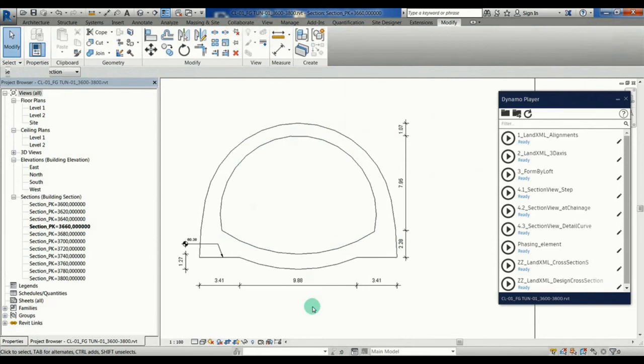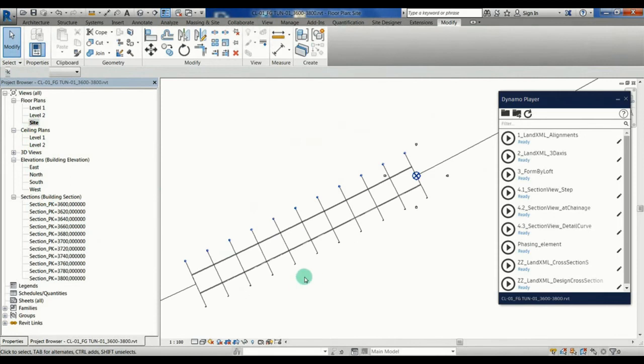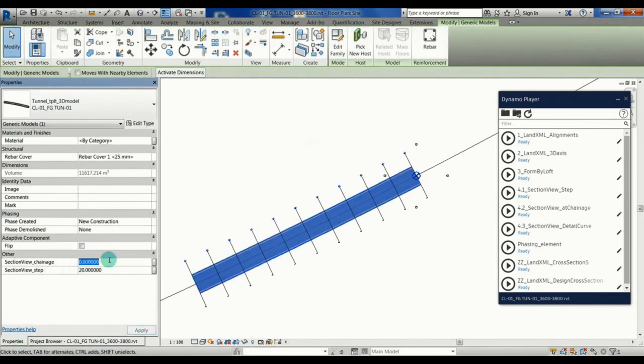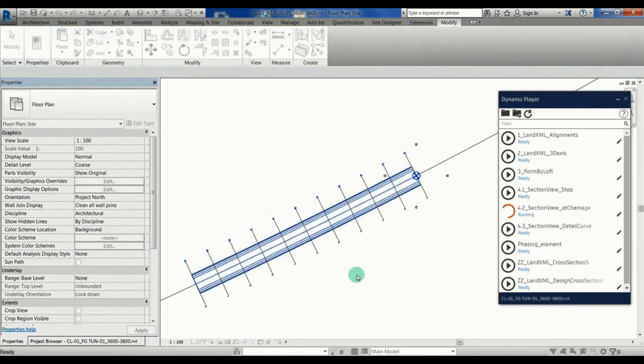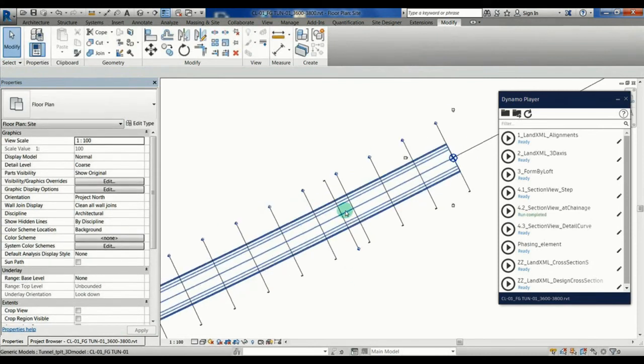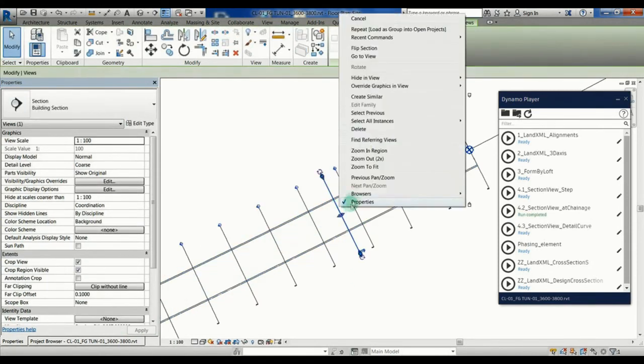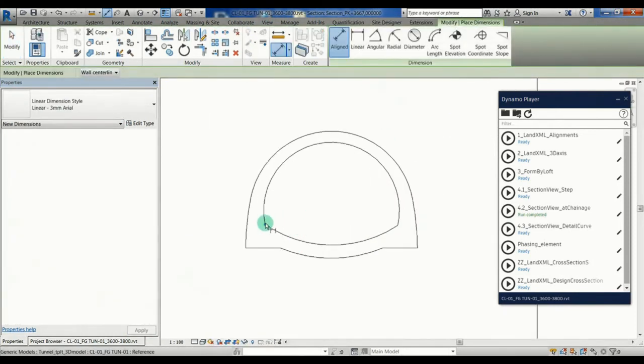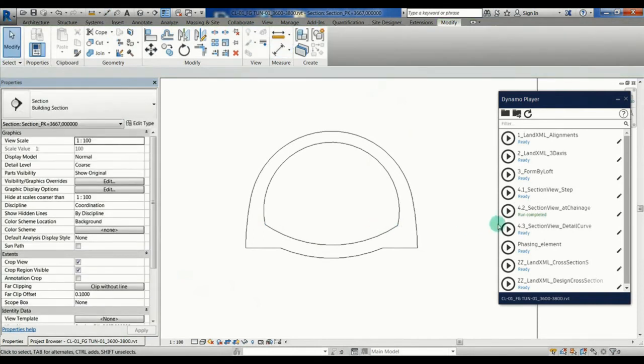So then, if I have another section, so it's not at a specific step, let's say every 20, so I need the section at specific channel, let's say 3, 6, 6, 7. I hit this script, I click the tunnel, and it will create the section exactly at the channel I need. So it's 3, 6, 6, 7, it's whatever you want. But in this case, I cannot dimension, okay?